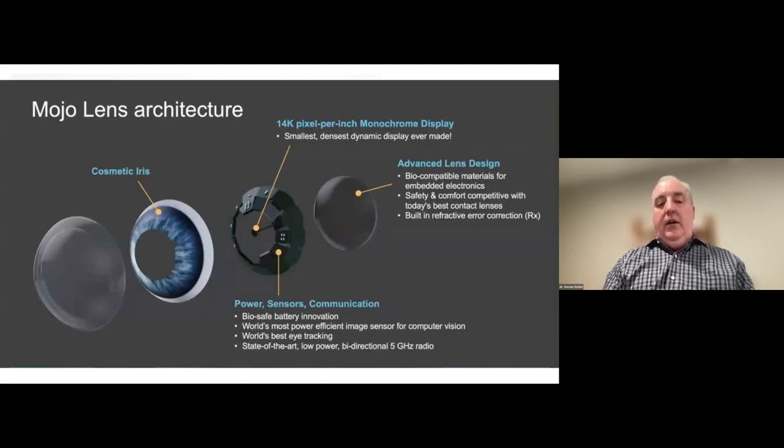So this is a device that is almost like augmented reality. It's almost like a pop-up, like some people have on their dashboard. This is a great device, again, for partially sighted patients. It can do a lot of different things. Unfortunately, there have been some changes to the company recently, and right now they're changing their business model a little bit. So this has been put on the back burner.